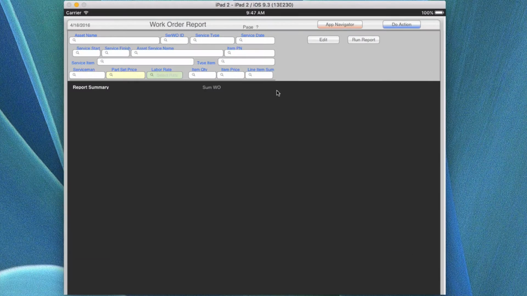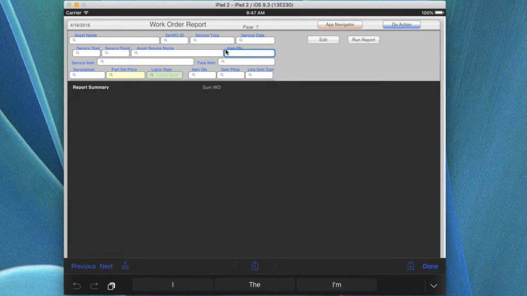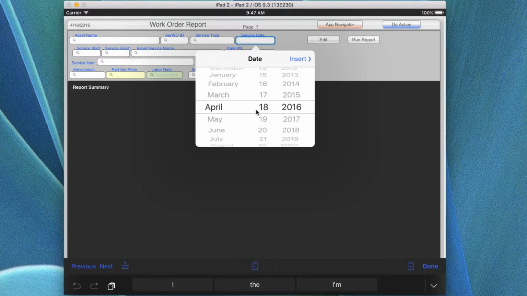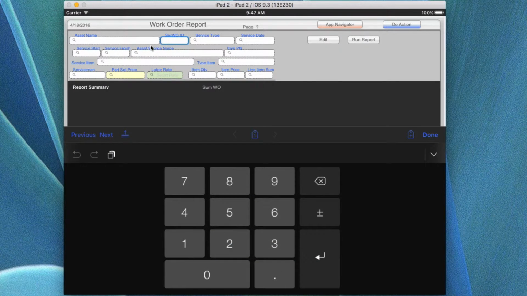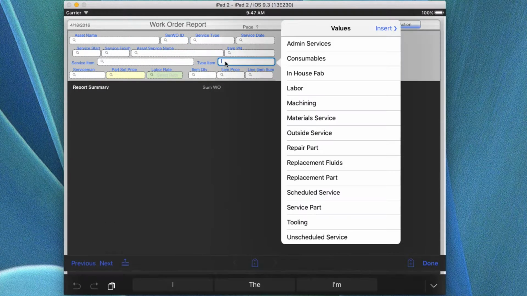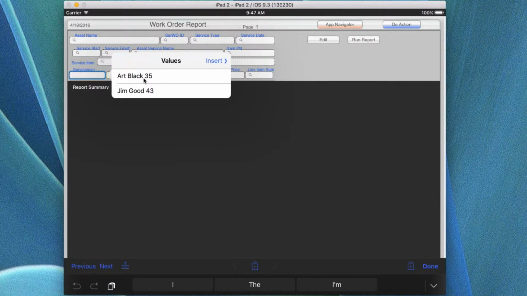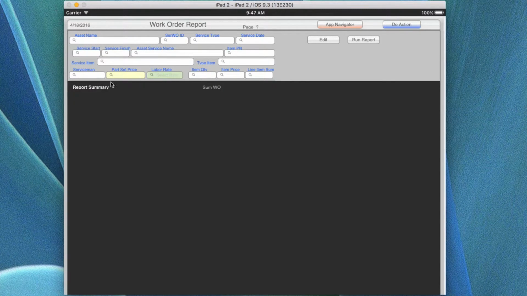For example, if I flip this over and I put in an item part number or a service date, the service date is going to allow me to scroll through and pick a date. Or if I know the work order I want, I can just put in the work order number. I could put a start time if I wanted to. I could combine any of these items, like I could see type items. I could click in there and see what I want to do for type items. Or I can pick a serviceman and see all the things on a particular date that they were doing labor, so I could see where they were actually working. And it'll summarize at the bottom all the information for that particular set of records that I'm looking at.